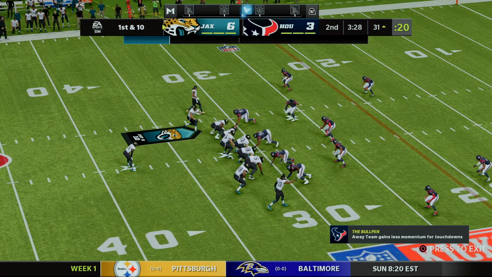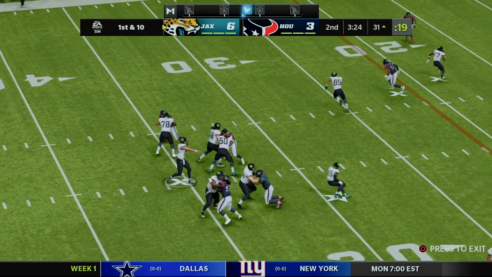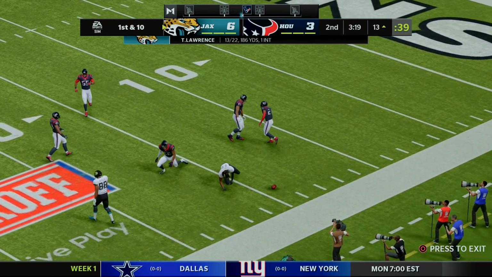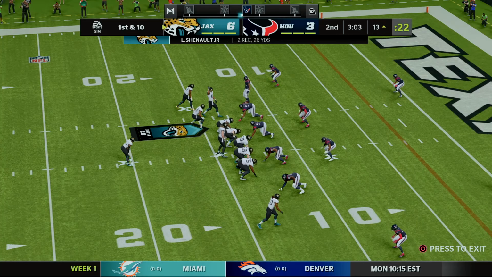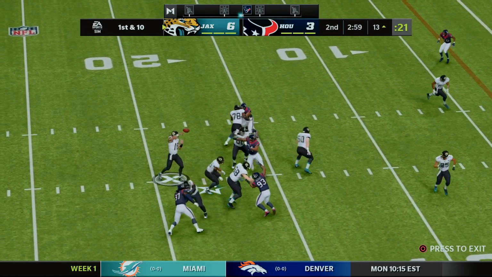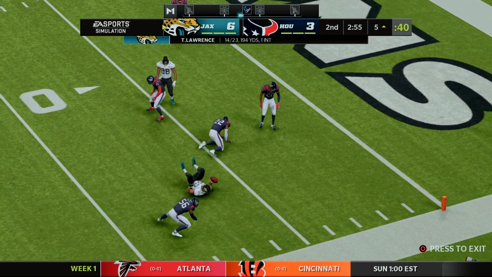1st and 10. Lawrence going under center from the 31. 3:25 to go here in this half, and Lawrence quickly goes to the outside. That's caught and brought down inside the 20, down to the 13. 1st and 10 now from the 13-yard line. 3 minutes to go in the half. Lawrence takes the snap from under center. It is a pass play. Goes to the outside, caught by his tight end, who runs through Grant Delpit and is brought down to the 5.